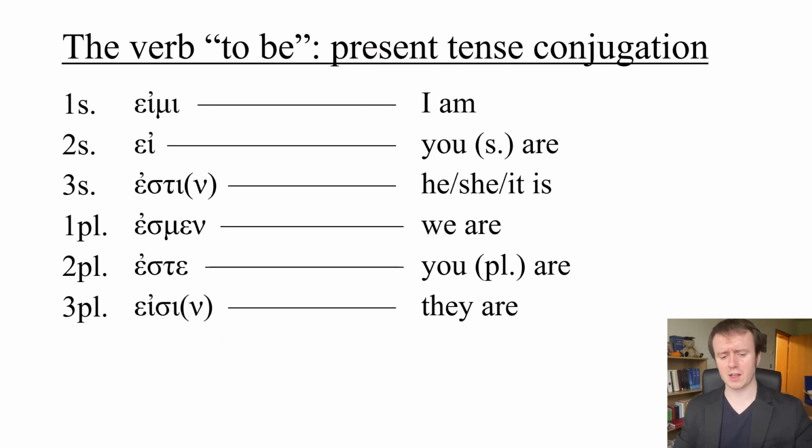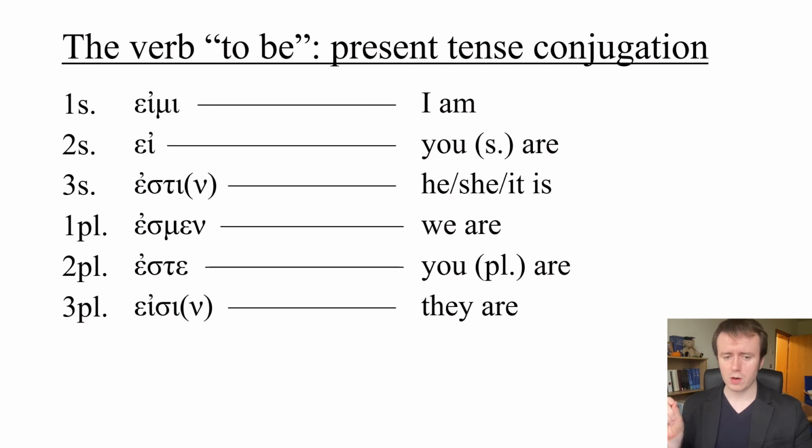So there are some commonalities with a mi verb like δίδωμι. But there are also unpredictable changes in that some forms use the diphthong ει at the start. In fact, the second person singular just is the diphthong ει, whereas others use s. That is epsilon, sigma, as you see in ἐστίν, ἐσμέν, ἐστέ. So we have to learn these forms individually.